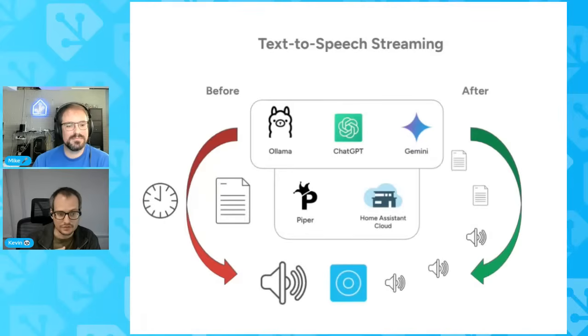And this works both for the local option Piper and with Home Assistant Cloud if you're using that as your provider. And the net effect of it is you start to hear the response much, much quicker, like at least twice as fast in my experience, running my large language model on that NVIDIA Jetson hardware. But yeah, I think it's a great quality of life improvement. It makes the large language models, local ones anyways, much more usable.